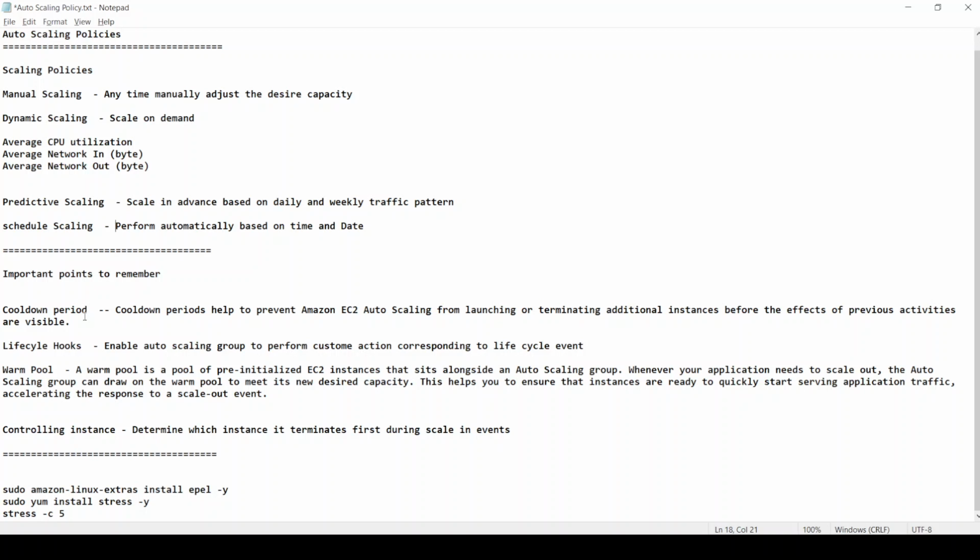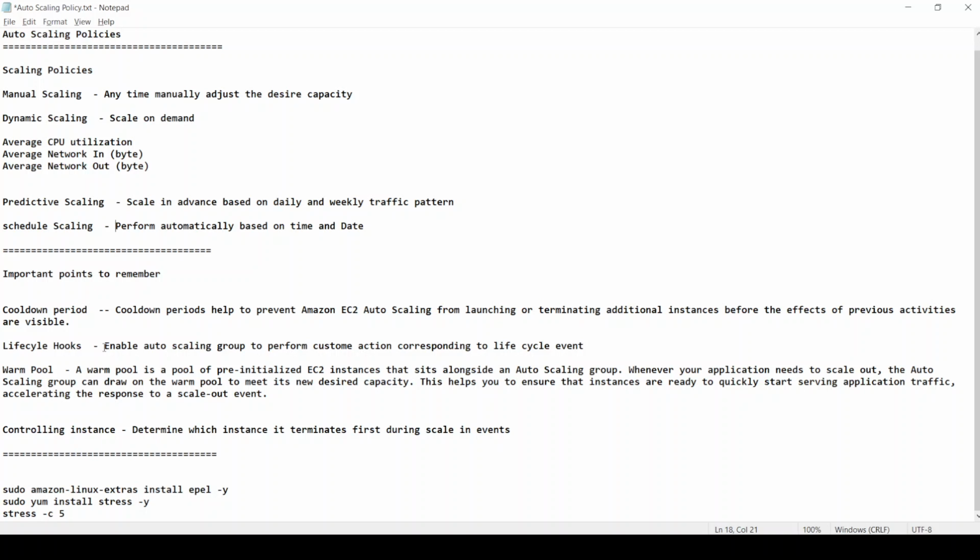Whenever we configure this auto scaling policy, a server will be created, and it will take some time for the server to be created. At that time, while the server is being created, it will not launch or terminate any additional instances. So it will wait for some time.